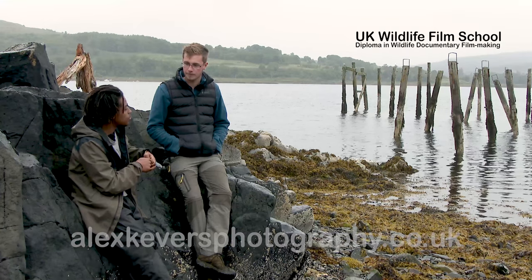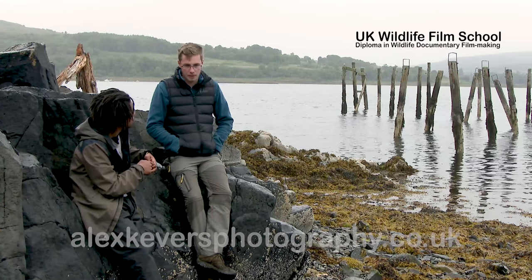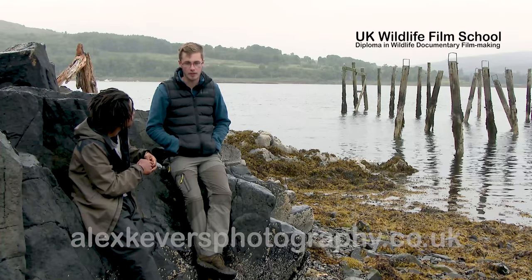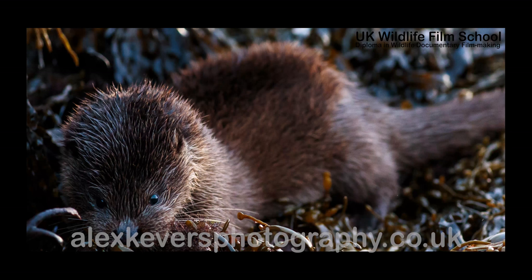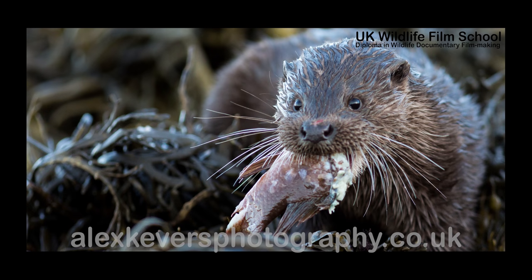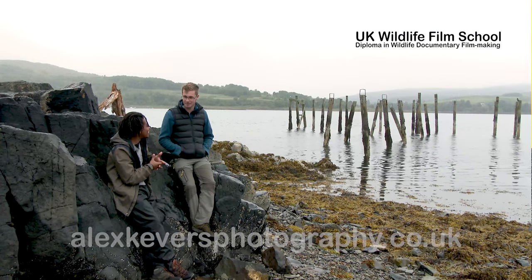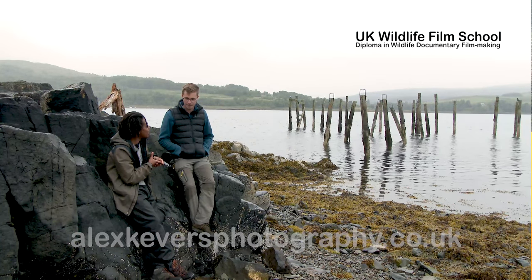How long have you been observing these otters and photographing them? So I've been watching otters since I was a little kid. I grew up here on Mull, and so it's something I've done forever. About 3 years ago, I started getting more interested in watching them, and then 2 years ago, I picked up a DSLR for the first time and got into wildlife photography. Since then, I've spent many hours with the otters. It's been fantastic. Brilliant. What, if anything, would you say is different or unique about the otters on the island?